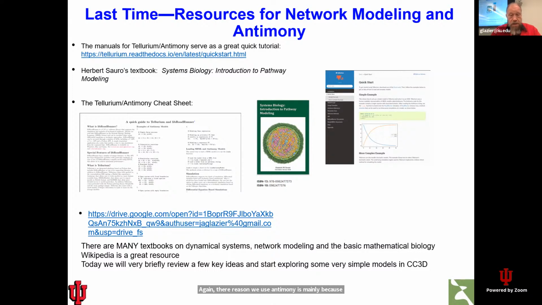Its downside is that its error messages are pretty non-informative because of the fact that it's parsed as a string. And so when you have typos, debugging is a little bit more complicated. So on the one hand, you have the simplicity of the modeling language. On the other hand, when you do make a mistake, it's a little bit harder to find.